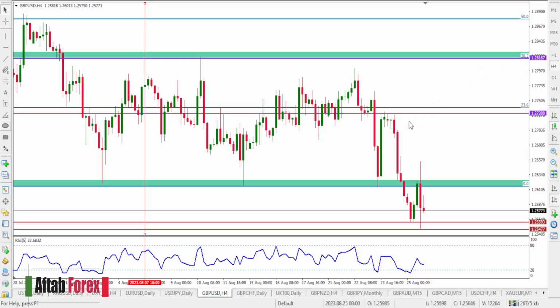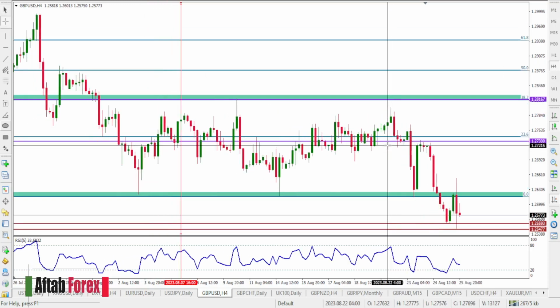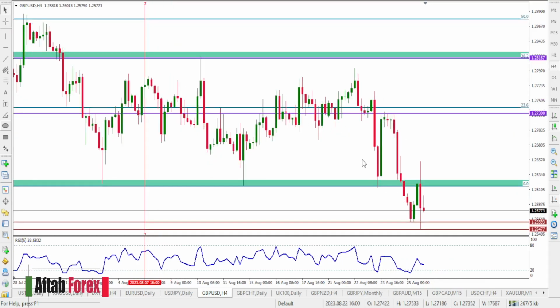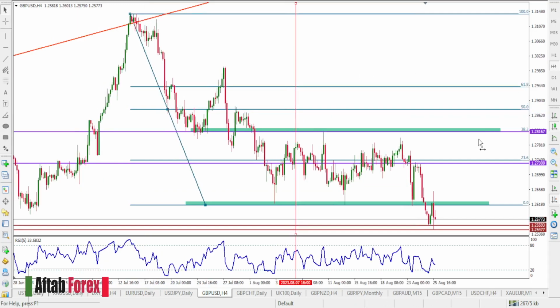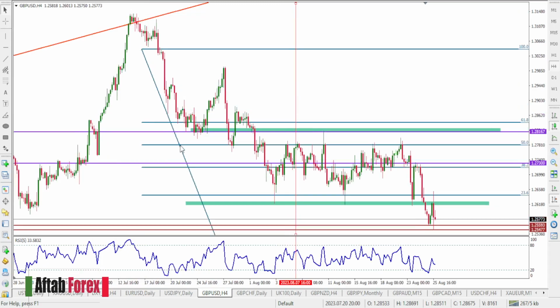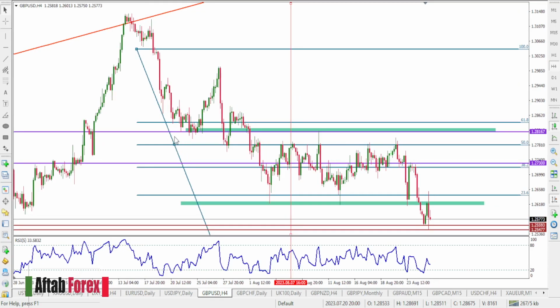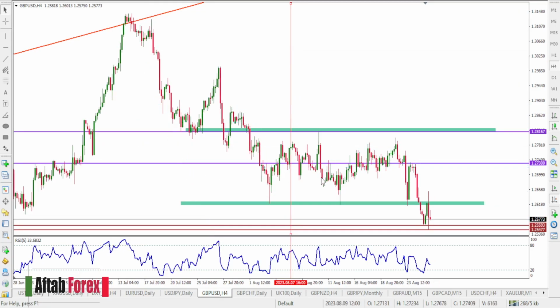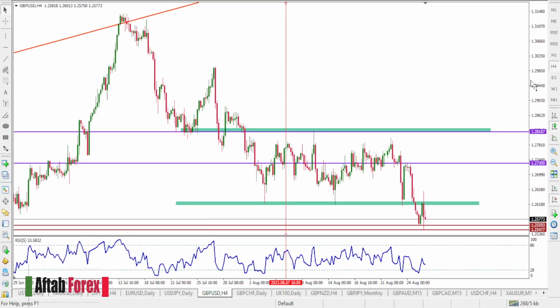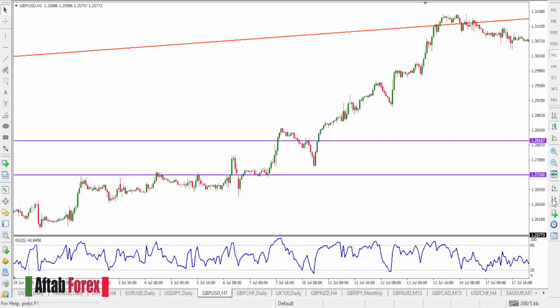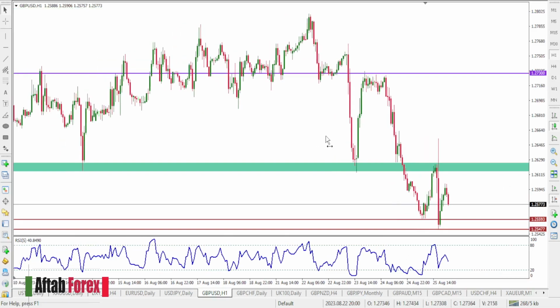That never happened, but there was a very nice sell opportunity right here, and I will like to explain it because I have explained this whole concept in the previous videos as well, and I want to go into the details of that a little bit because the upcoming week forecast will be based on these levels and understandings and concepts and everything.